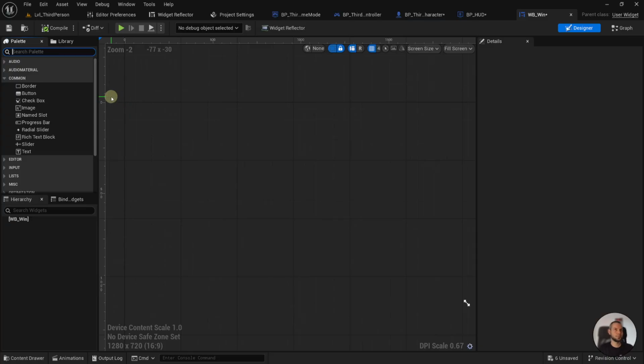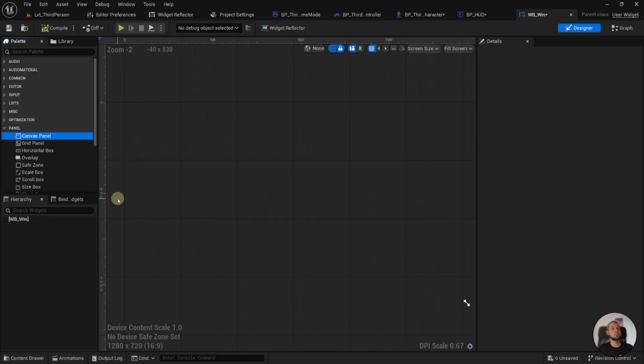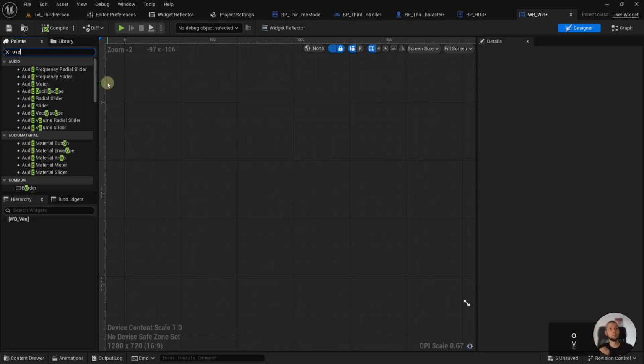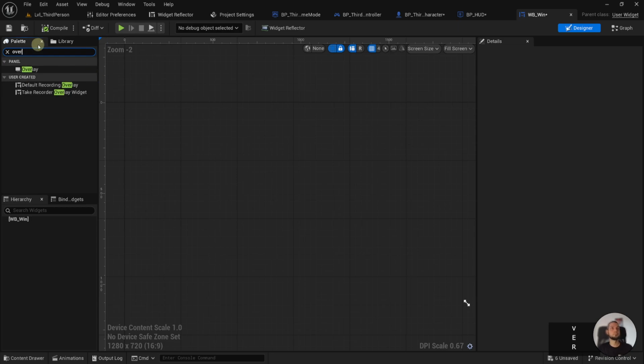Most people would start here actually from a canvas panel, which is quite commonly used because it's pretty simple to use. You can just throw things inside it. But let's actually use good practices and do an overlay.